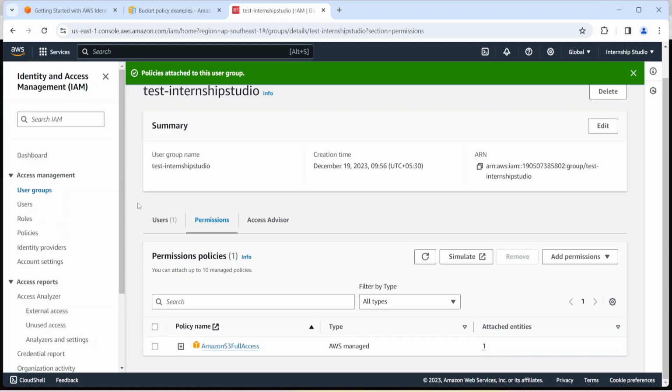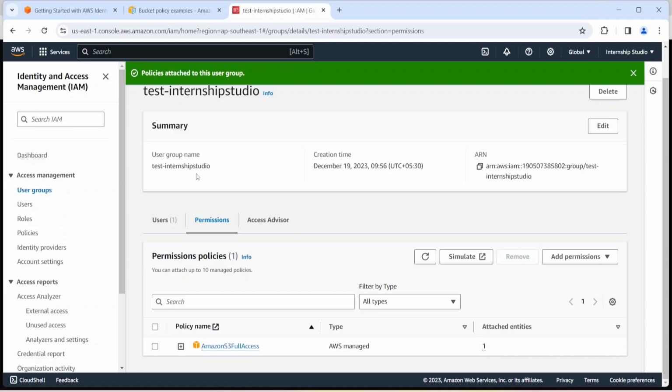Here we have the internship studio group, right? We can similarly have a developers group, and under the developers group, whatever permissions or policies that developers need, we can add all those users who are assigned as developers to this group, so they will inherit all the permissions accordingly. And similarly we can use another group as the operations team, and the operations team personnel who require the permissions can be assigned to that group.